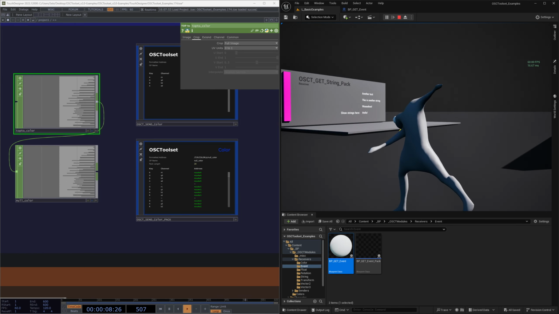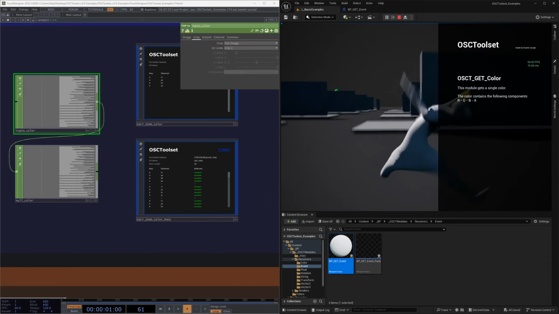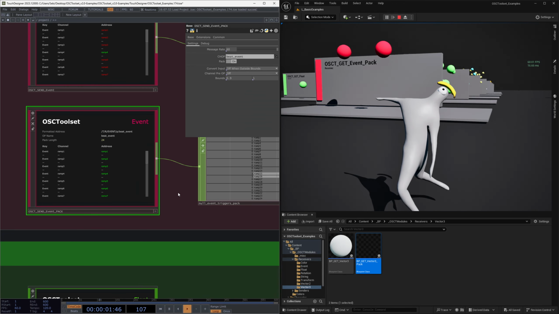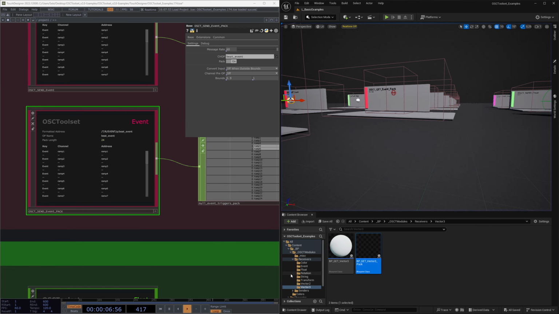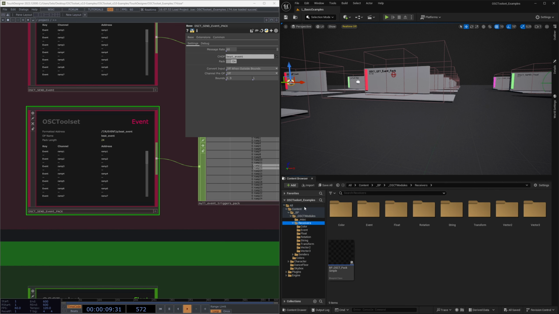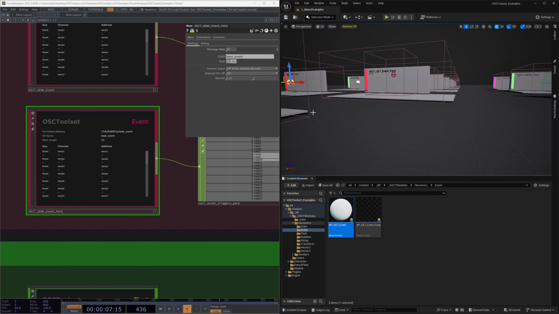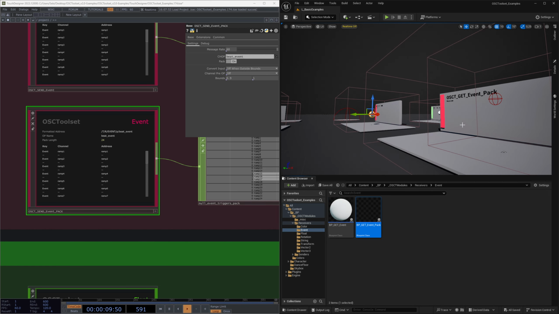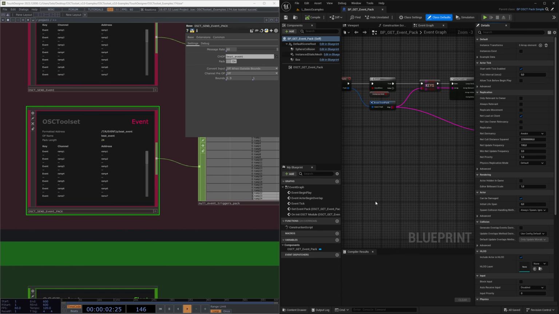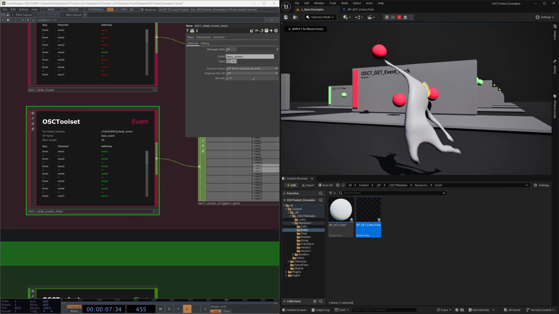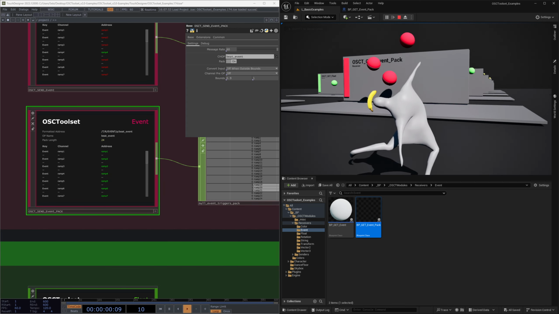Then the strings are also packs. Let's go all the way to the front to check the packs, how it's going. How can we get packs then in Unreal Engine? What you can do, I'm going to stop this. Here you will have the folder with all the different data types. So for example, I will go to event, and we have the event, which would be the single one. It's there, you can see it. And this would be the pack, which would be this one. I'm going to open this, and this is the blueprint that is generating this, right? That's why we're going to take a look how this is created.